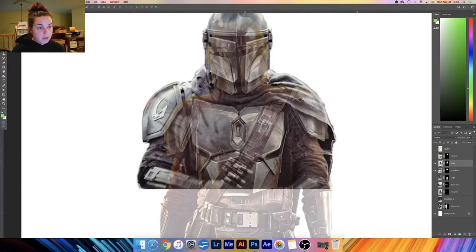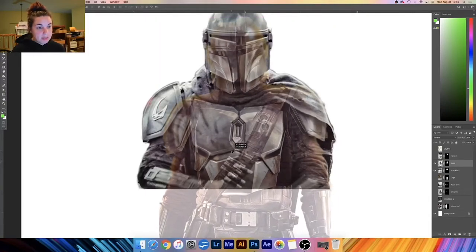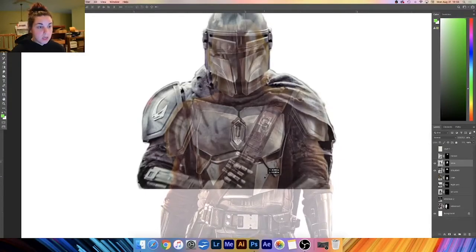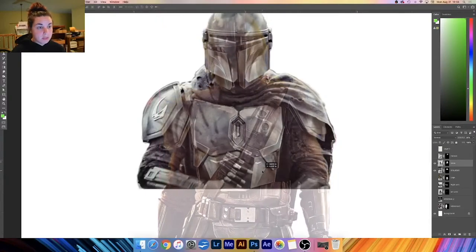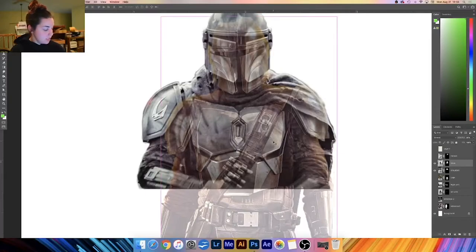So right now, this chevron pattern, the top might be aligned. I'm looking at other lines too. I'm looking at this sharp edge right here, trying to get that to line up with the buddy on the shoulder picture. The signet in the middle is not matching up. The top of his chest is not matching up. It's gonna be some tricky decision making.